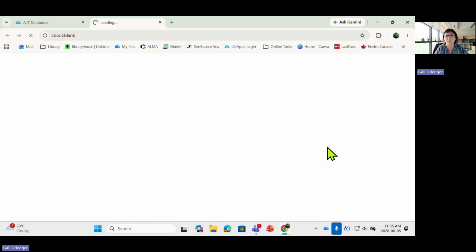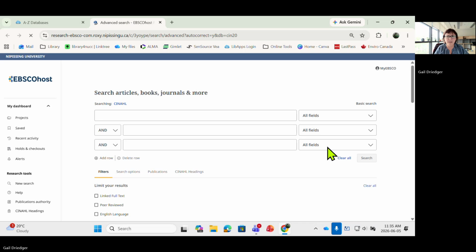So select the title. And from here, this is what a lot of the EBSCO databases are designed as. This is the advanced search page, and it's set up so you can plug in your different keywords. So if you're using an evidence-based search strategy such as PICO or SPIDER, that kind of framework with your assignment, you can take those keywords and add them in.